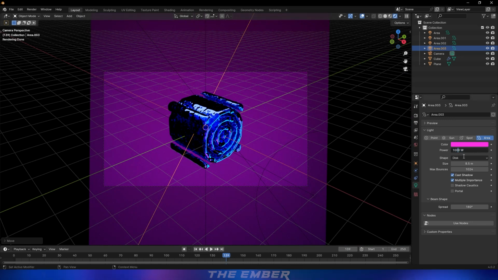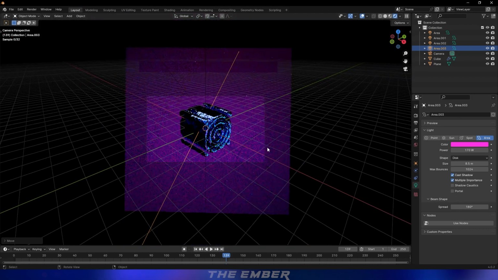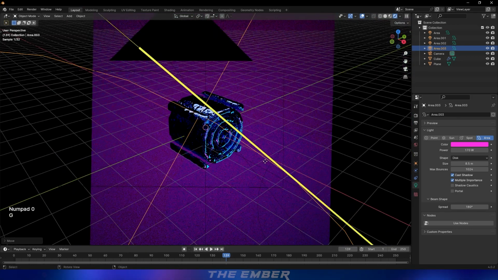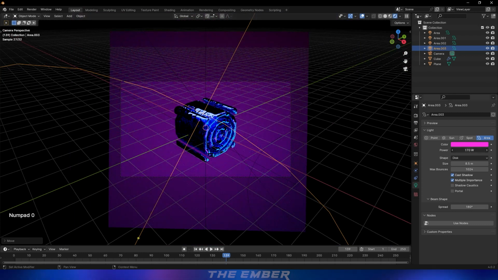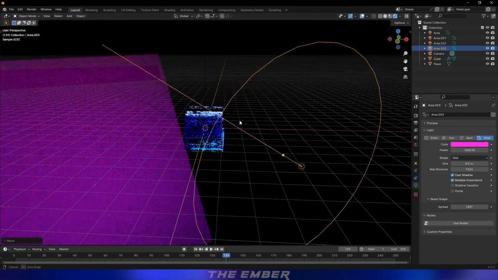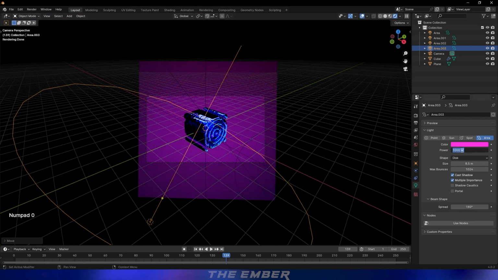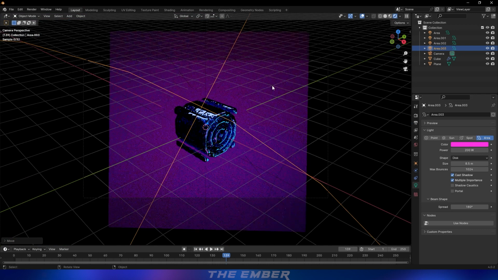And I'm going to make this 170, like that, and also just move it in a bit more. Yeah, so this is just taking a lot of adjusting, so you might need to adjust the strength of the light and all that sort of stuff. Okay, so this is in a good spot. I like it. Let's make that 200.